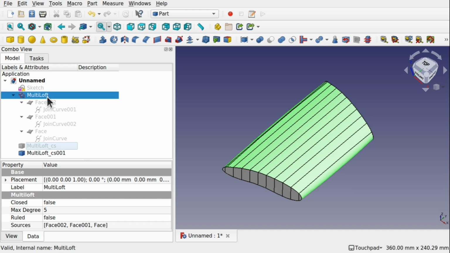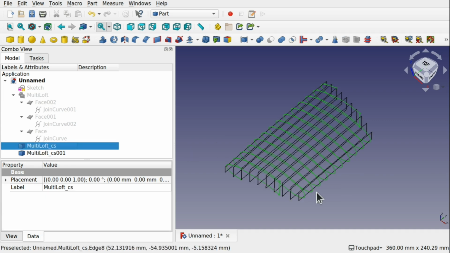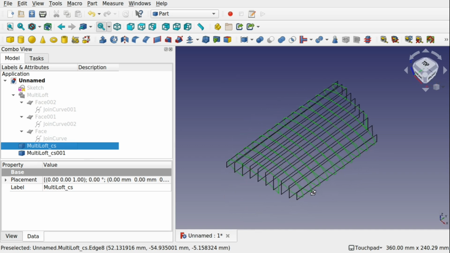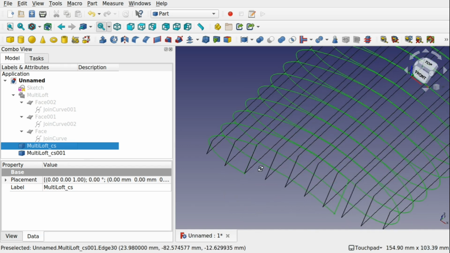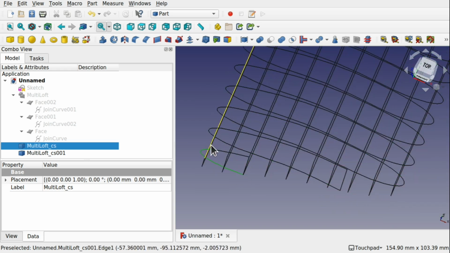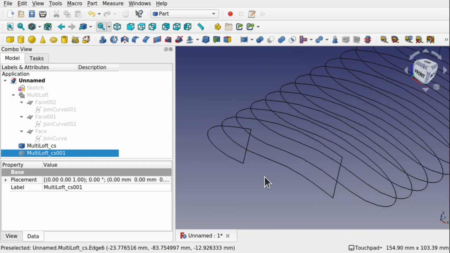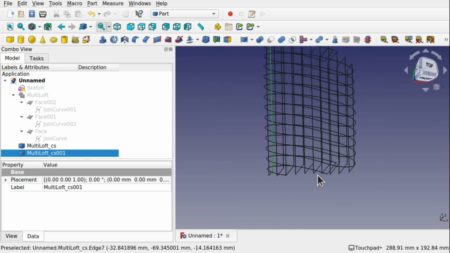We can come into our multi-loft, press the spacebar, bring back the sections, and if we have a look we can see we've got this one here. Let's just hide some of these. So that one's closed, so that one will be still okay. Just have to watch out with some of these.